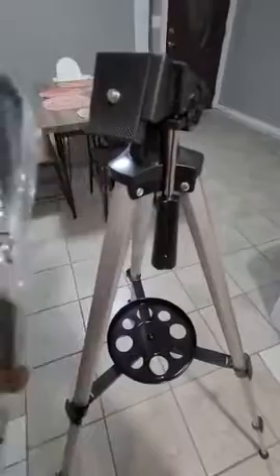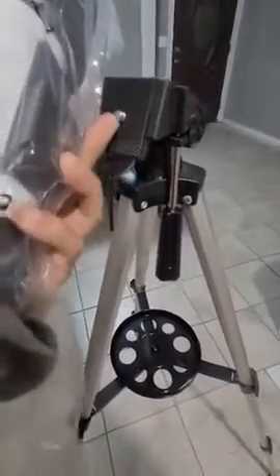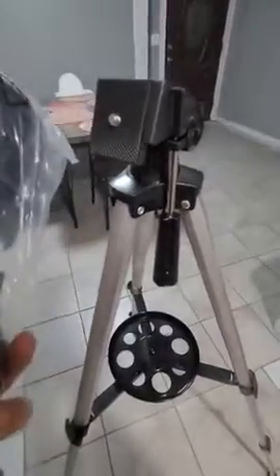At this point you take your telescope tube, like this one over here, and you align the screw hole with the actual screw that's protruding through the top. When you've got it aligned, go ahead and twist this knob clockwise to tighten it until it's nice and secure and firm.